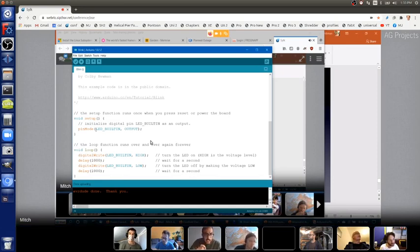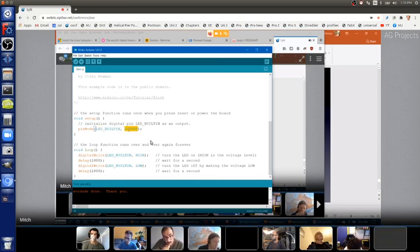That catch up. And here it says output. So this makes the built-in LED pin an output pin, which is what we need to be able to turn it on and off later.